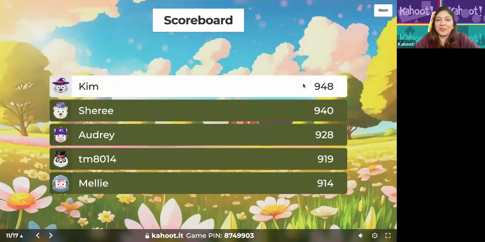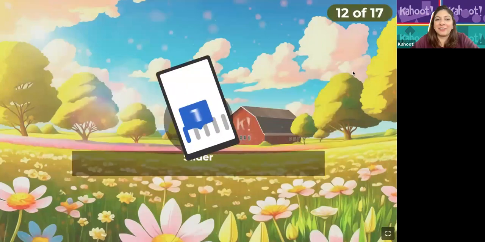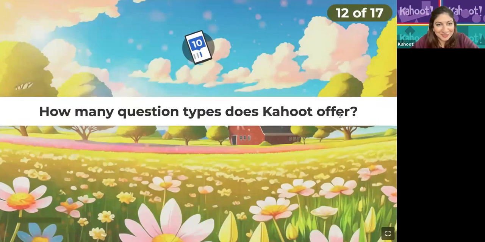And here's a scoreboard, because this was the first question that had points. Now you'll notice that multiple people answered the question correctly, but Kim is leading. And then there's Sherry and Audrey as close second and third. Any guesses as to why one person scored higher than the other, even though they all had the correct response? You can throw your guesses in chat. And I will tell you why it is after this other question that I'm going to ask you.